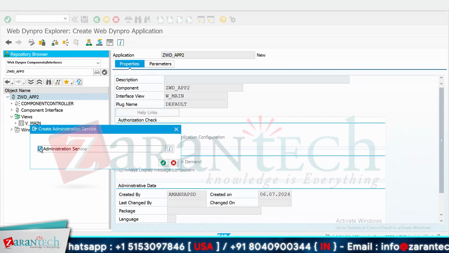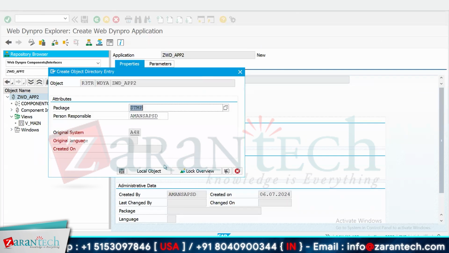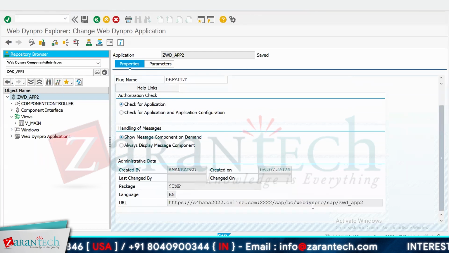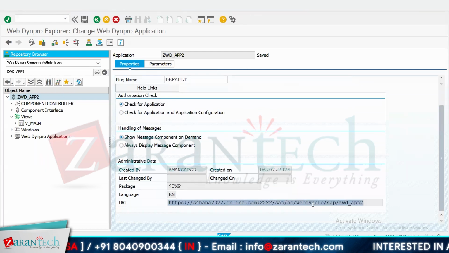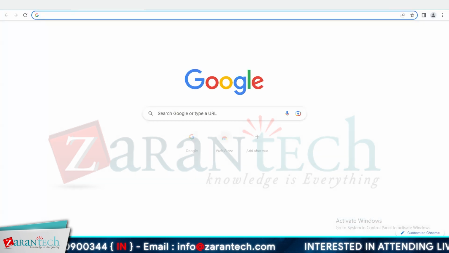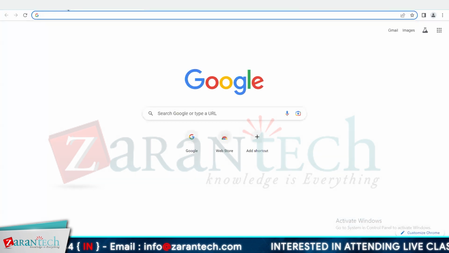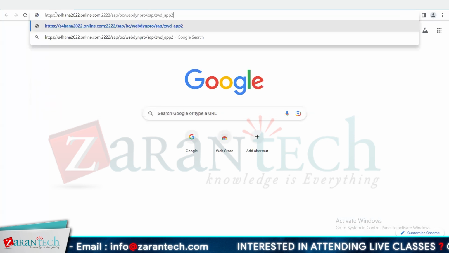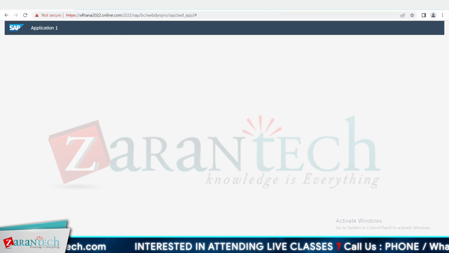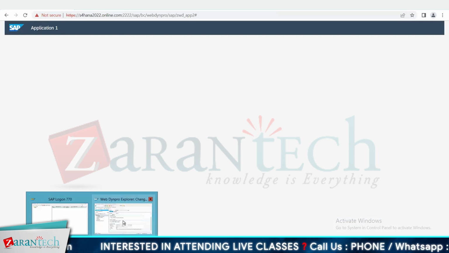So let's click on the save button, tick this box, and save it into a local object. After saving it, you can test it or you can copy this URL and paste it into the browser. So I will first remove the last link which we have used. And after pasting it, see the title which we have given in our application, it's shown here: Application 1.